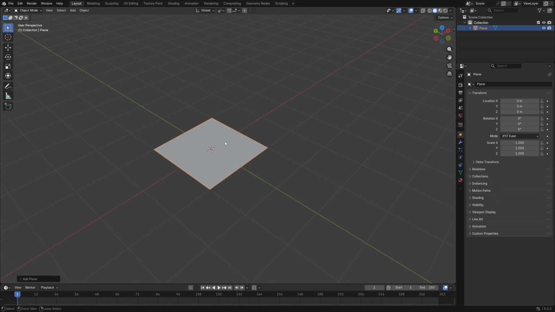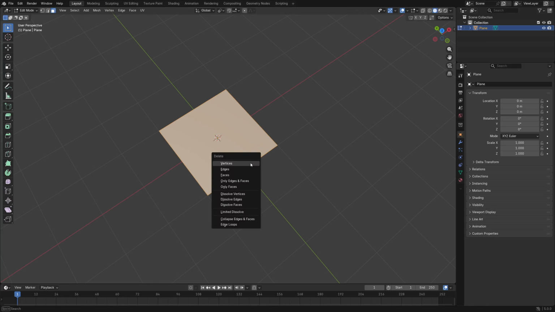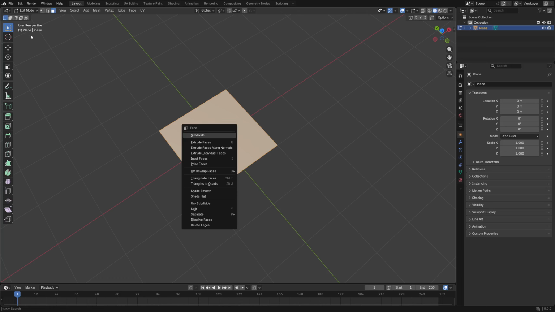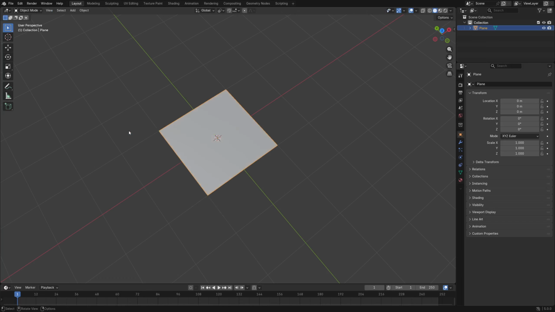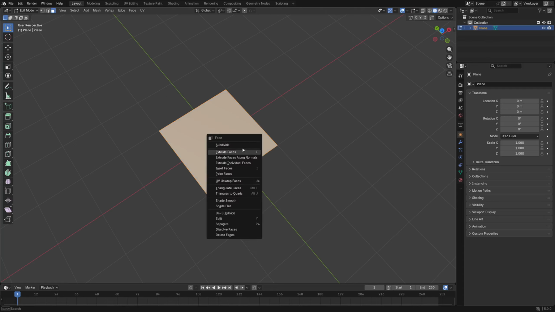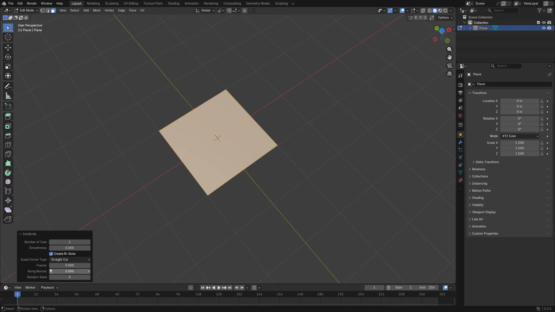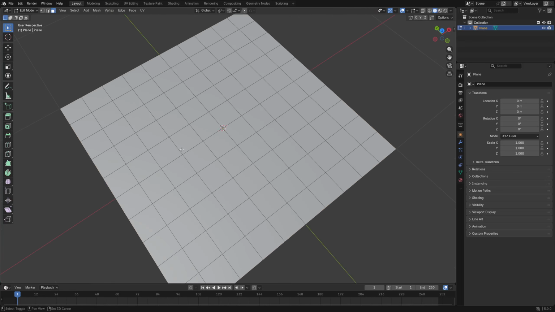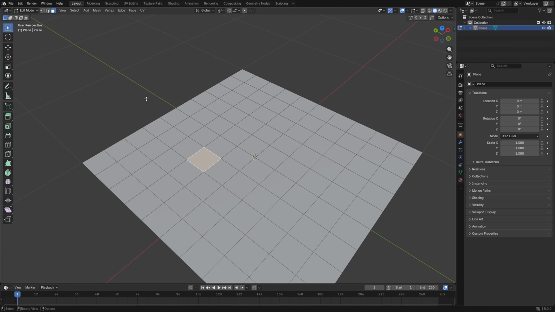And if we do that, I'm just going to subdivide it real quick by right-clicking in edit mode. I'm usually hopping in and out of object mode and edit mode very fast. But I got face selection, right-click, subdivide it. I can open this panel right here, set a number of cuts, and cut it up quite a bit. I want to talk about selections for a little bit. Generally speaking, selections work differently based on what you're using. If you're using a vertex, edge, or face, it's going to behave slightly differently.